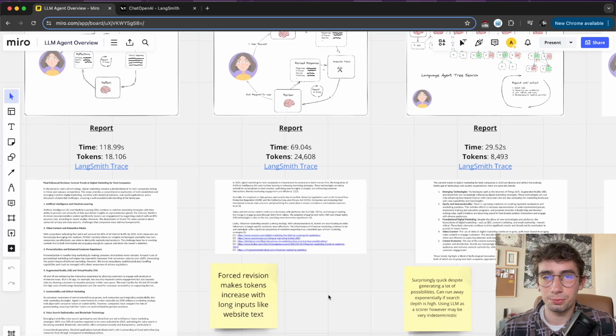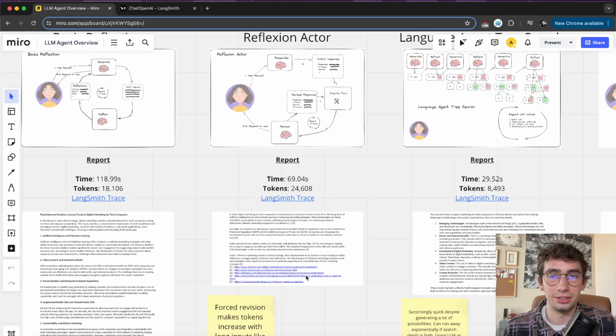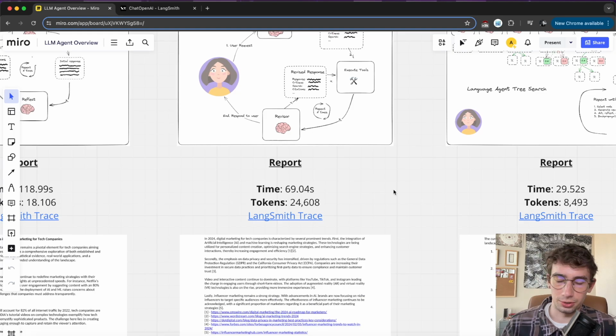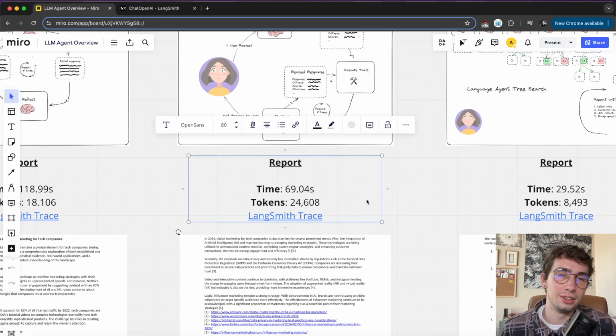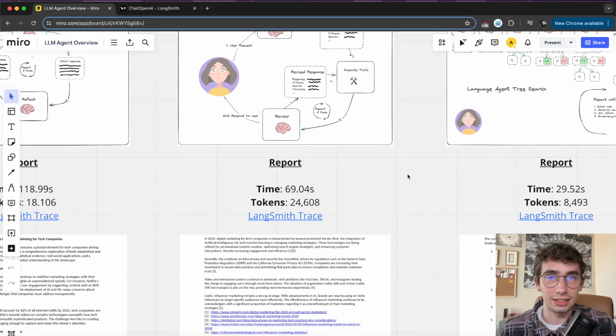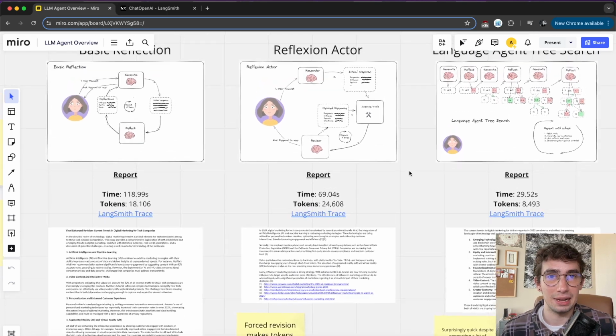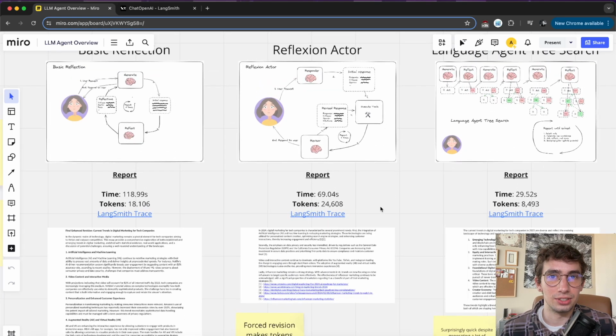And then if we are to actually compare these tokens, the big difference here, I would say, is that this can vary based on the information that it's getting from the web. A lot of the time, the actual web scrape that it gets from its web search tool can be a lot of tokens. The cool part about it, however, is that we almost knocked the time down in half by taking out this execution stage and revision stage and having it loop like that.